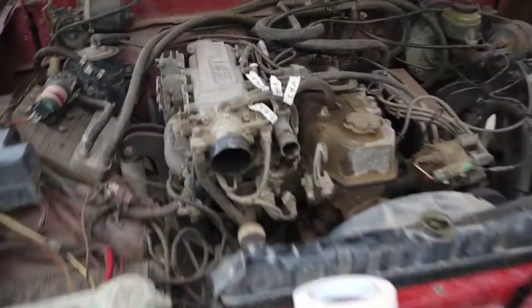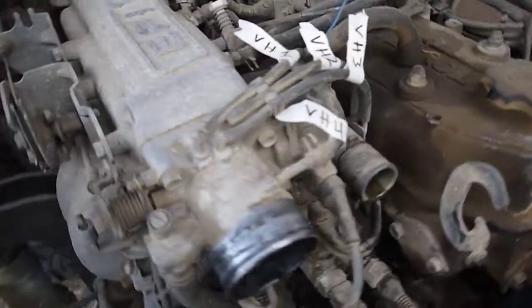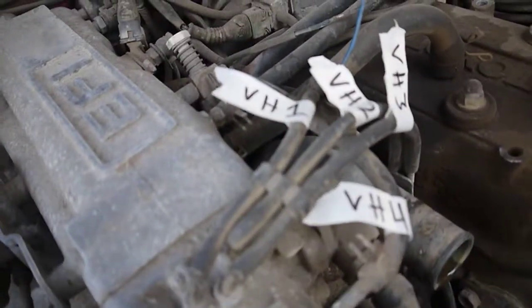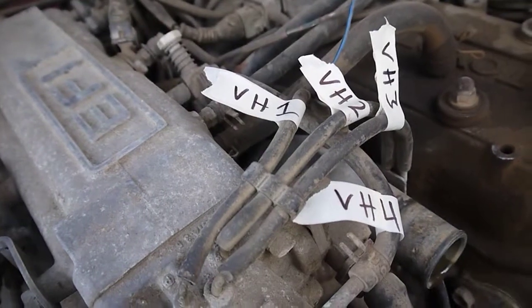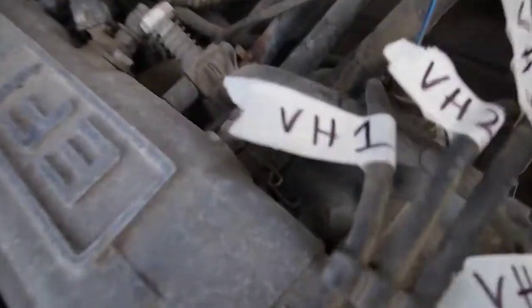Alright, we have the first of many vacuum hoses labeled. I decided vacuum hose 1, 2, 3, and 4 made sense. Of course, that means the first one said VH1, so that's a little funny.